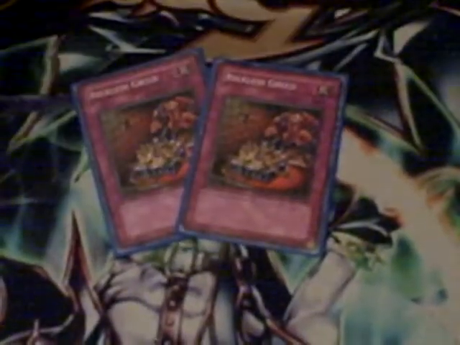And 2 Reckless Greeds. I've never built a water deck that did not play Reckless Greed. The water decks have no draw power, and you're probably sitting there thinking, well, Pot of Greed, but the cost for that's kind of high. Two Bottomless Trap Hole, and Mirror Force. Thank you, Merrick, for the common Mirror Force. I did run Treeborn Frog in there, but he ended up getting in the way because the field spell ruins his effect.